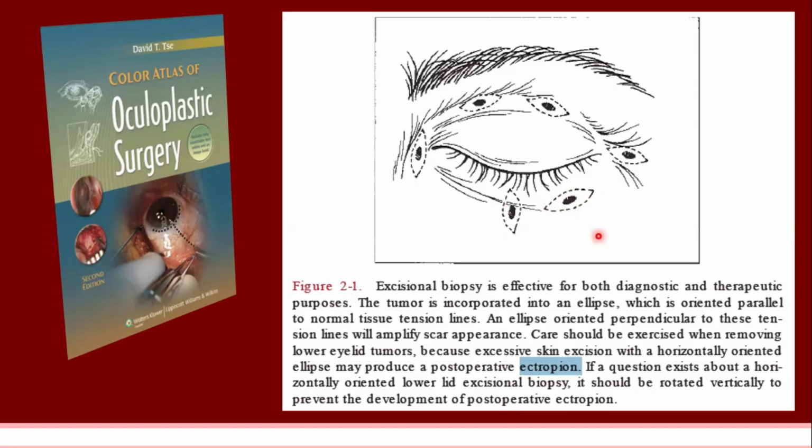And that's why, if we have a case in the emergency department or the trauma department, and these patients have wounds near the lid margin, these cases should be surgically repaired ideally by an oculoplastic surgeon, or maybe by an ophthalmologist who has special knowledge regarding how to repair wounds near the lid margin, and sometimes by a plastic surgeon specializing in treating wounds near the eye, the preocular area. So we have to be careful to repair wounds near the lid margin in order to decrease the incidence of iatrogenic ectropion.